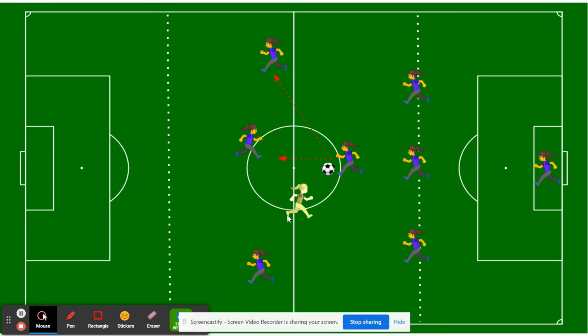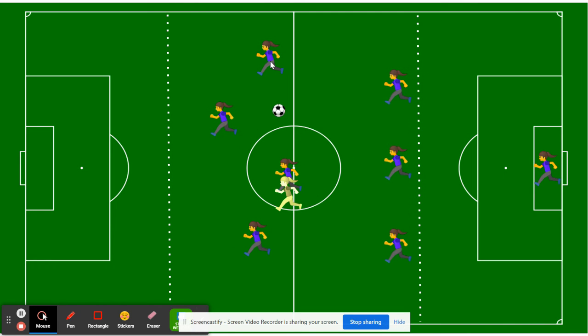Notice that we have a defender. As soon as that ball is kicked, they can attack and try to win the ball and pressure the ball. And if she was coming from this side, this passing lane may not be open. So we have a couple options here, or we could pass the ball forward, or we could pass it up here to the top of the screen. In this case, we are going to work to pass the ball to the top of the screen.